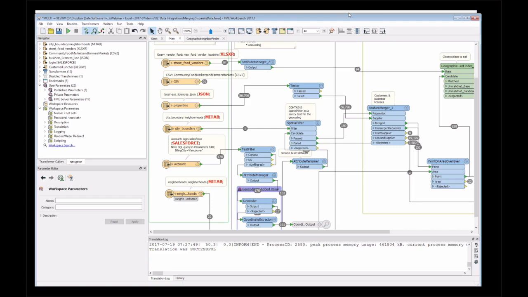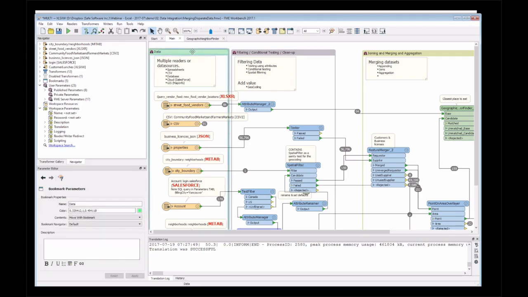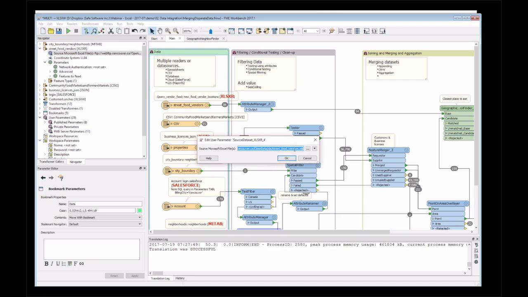So this is a slightly more complicated workflow than the one that Tia was illustrating there. So what we've got on the left-hand side here is several different data sources that we're working with. If I click on one of these, you can see that it's coming straight down from the FTP site on the open data site.